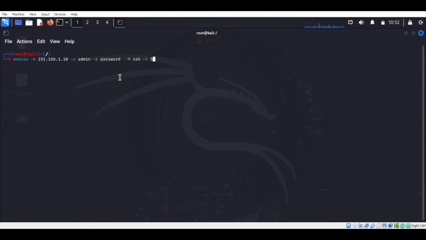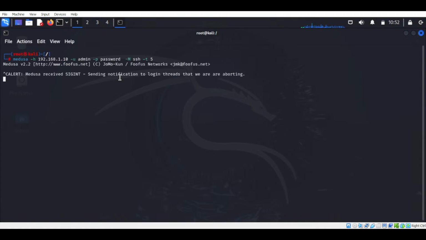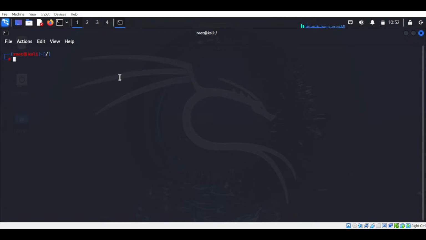Medusa will perform up to 5 login attempts at the same time. Enter, and it tries 5 attempts.